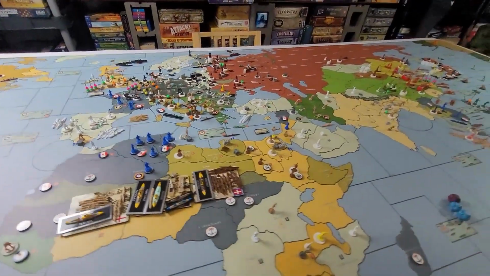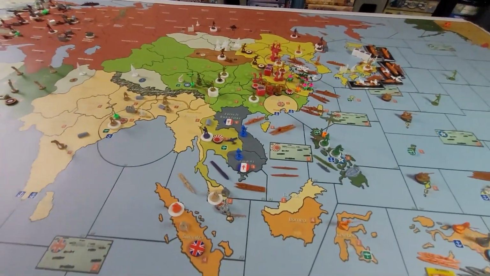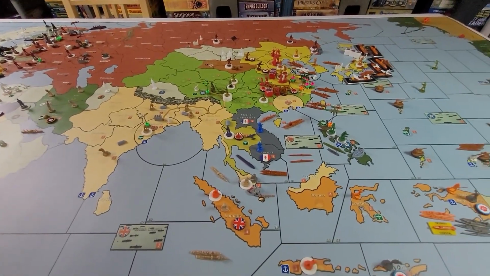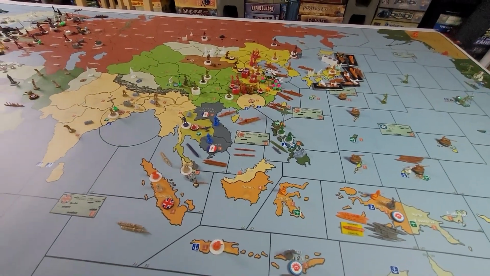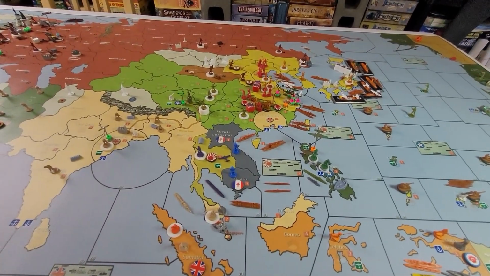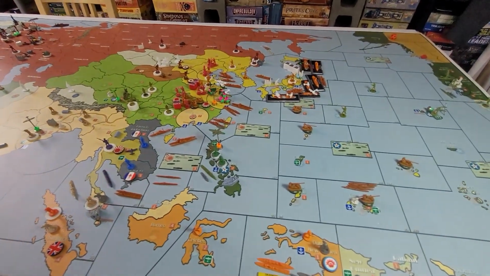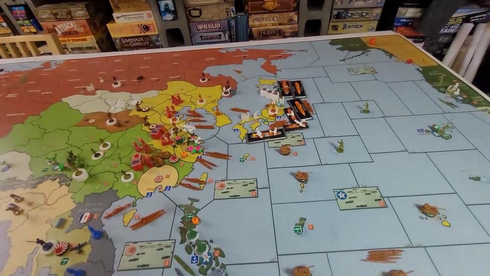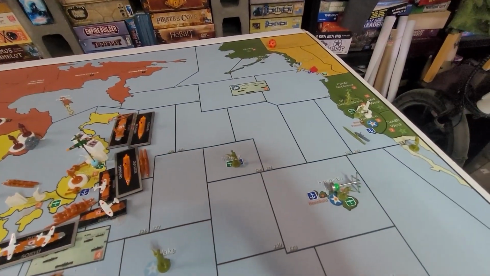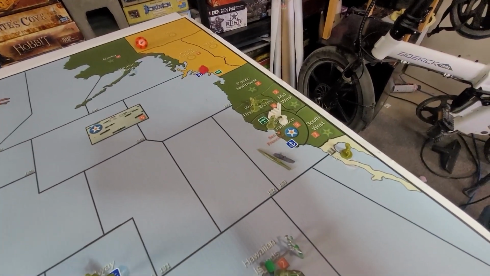All right, well, that is round 1. We're headed to round 2. And hopefully, I can get a good Japanese assault on San Francisco on turn 3. It's going to be difficult because I've only got the 2 transports. But again, as the American player, if you don't know what's coming and you've got no real navy, you've got that navy right there, but that's it.